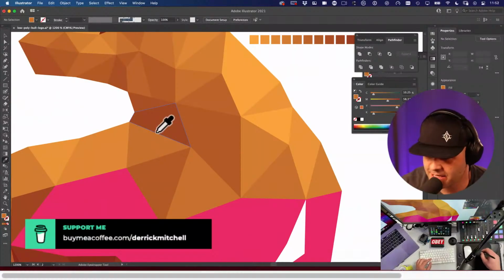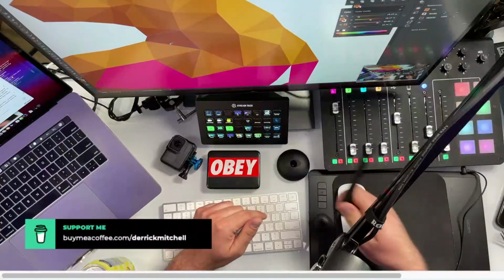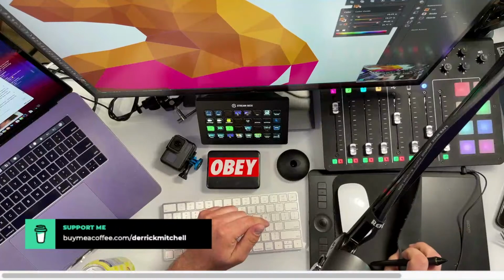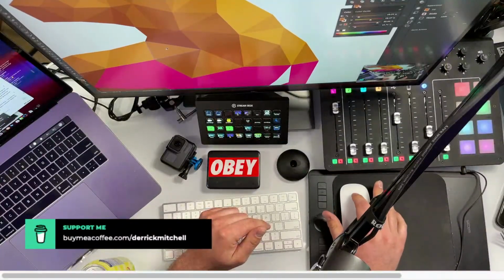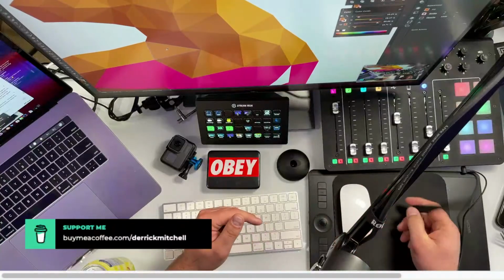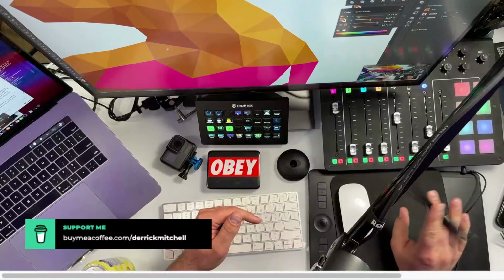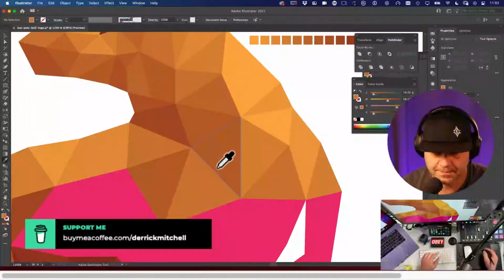So you can't really see because I changed back, but I'm actually using my stylus pen on my Wacom tablet with this tiny little thin mouse pad over the top. And I've got my mouse chilling to the side so I can quickly come up here and scroll if I need to.